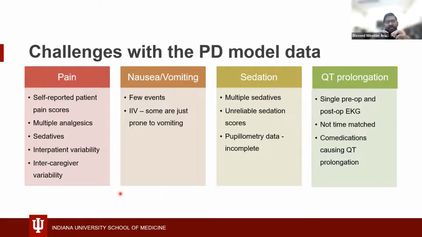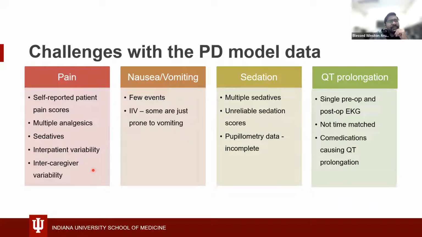You see some patients where all the pain scores are 0, and there are some patients where all the pain scores are 10. And we really don't know what is causing that. Maybe the surgery in one person was more traumatic than in the other. We don't know. And there are multiple analgesics, which I'll show you in the next plot probably, and a lot of sedatives given to the patient. So since it's self-reported and you've got sedatives, it's difficult to trust it.